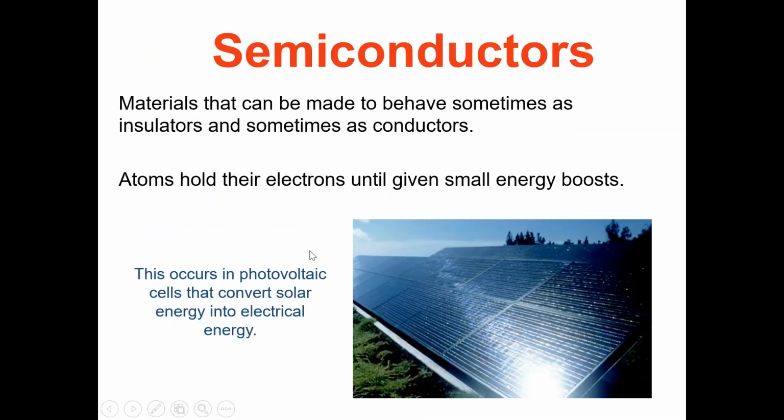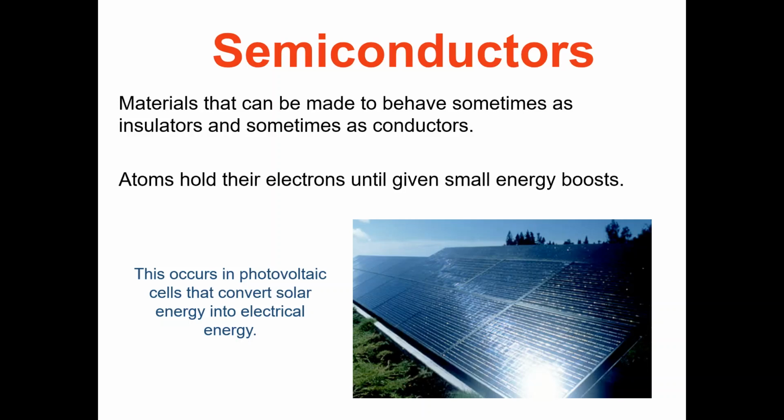Okay, semiconductors. Semi means halfway, right? And a conductor lets electricity go through, so halfway letting the electricity through. So we look at this and go, oh, materials that can be made to behave sometimes as insulators and sometimes as conductors. The atoms hold their electrons, those little negative charges, until given small energy boosts, and then they let the electricity flow. And then it stops the boost and it keeps the electricity in there, and then it gives it a little boost and it lets it flow again.